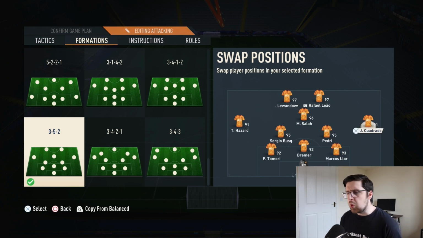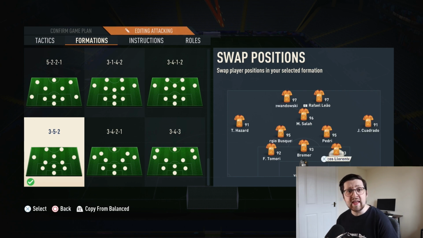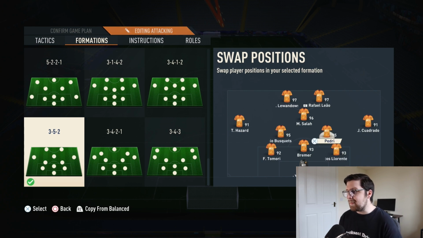Now, ordinarily, Cuadrado would be my right back. However, I do want him as the right mid because of his 5-star skill move. So I've actually dropped Llorente in as my right back for this setup. But obviously, Llorente can play right back as well, so I don't think there's any issues there. I've got Pedri as my more balanced defensive orientated midfielder, and then Busquets as my more defensive. The attack is just set up how you would expect it to look. Let's get into some games, see how this plays, see if there's any changes we want to make.